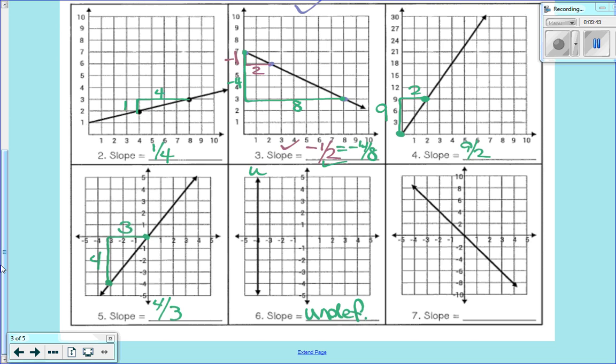All right, number 7, choose your 2 points. Draw your right triangle. We are going to go down, and if you notice here, your intervals are down 2. We're going the positive direction 1 unit. So our rise is -2 over 1, and that does simplify to -2 as our slope. And if you read our graph from left to right, we do see our line is decreasing, so that is a negative slope.